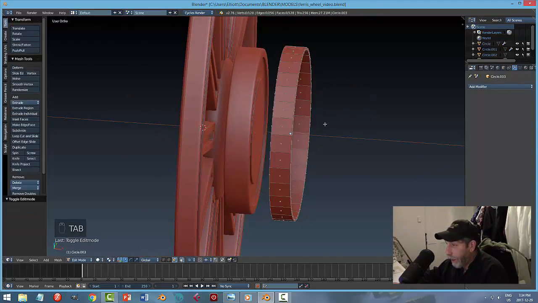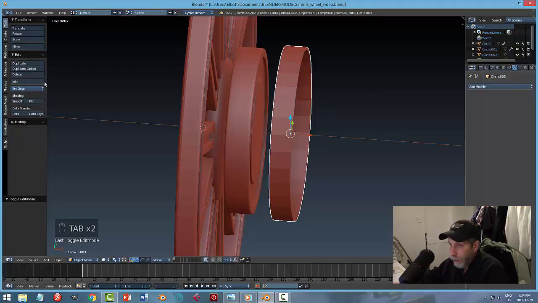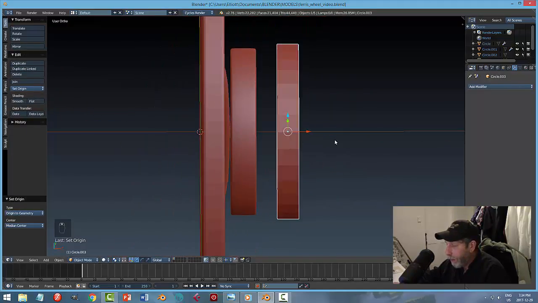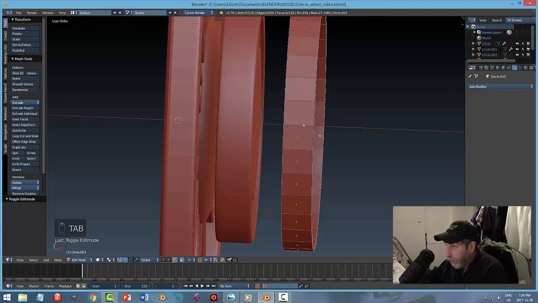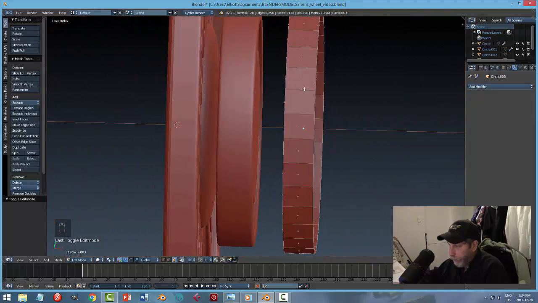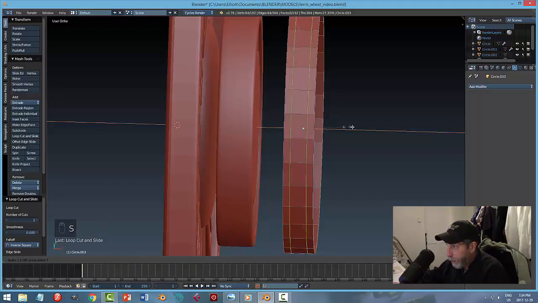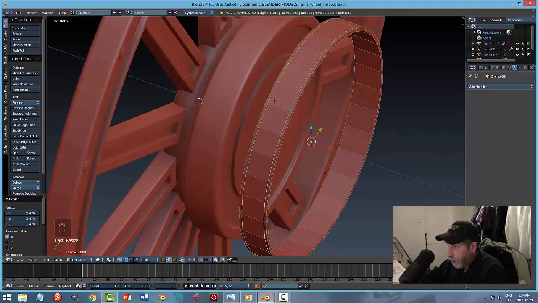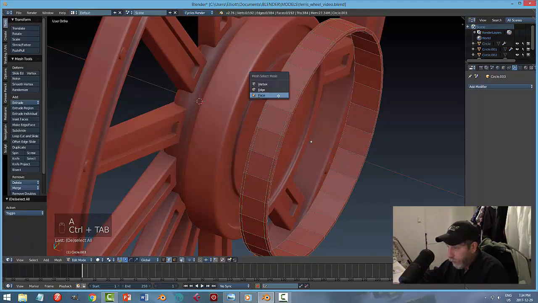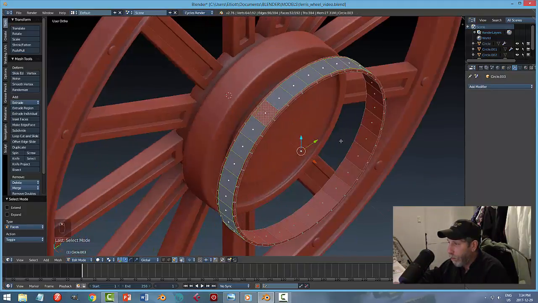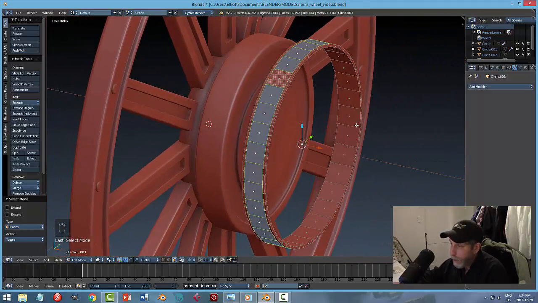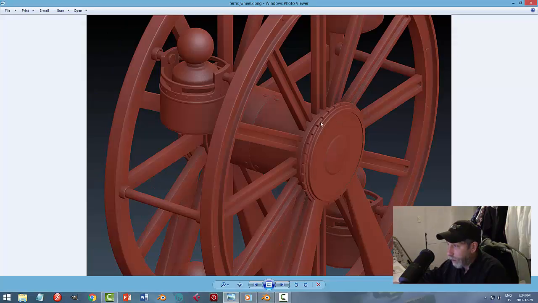So edit mode, actually, origin to geometry. Oh, it is already. Sorry, I thought it was at the edge, but it's right in the middle of it. All right, anyways. Okay, now, yeah, this is gonna be fine. Control R here, 2 edge loops, accept, and scale them in the X. I want a little bit of space on either side of this middle row of polys. Deselect, face selection, and Shift Alt click on one of those lines, you get the whole row of polys. We are ready to make the gear part. These little teeth-like things that stick out.